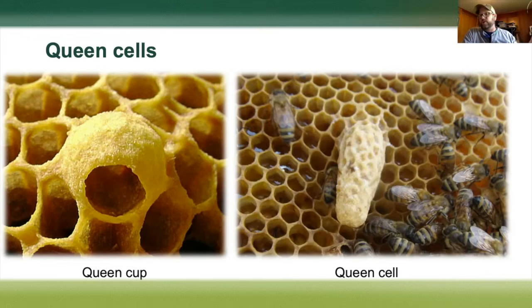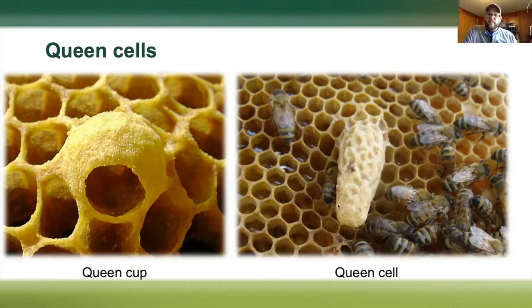Maybe you're raising a queen and now you've got a queen that's being raised, or maybe you have a queen that failed and they're raising another queen. That is something to note, when those queen cups have something in them. Don't get freaked out, because I get calls all the time. Adam, I've got these queen cells all over the place. And I say, do they have anything in them? And most of the time people say, no, I don't know. But if they go back and say, no, they don't have anything in them, I say, well, there's nothing to worry about. It's just a queen cup.